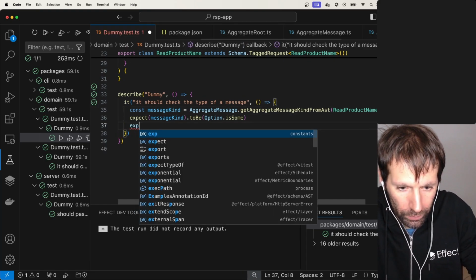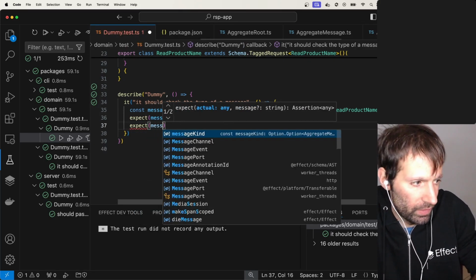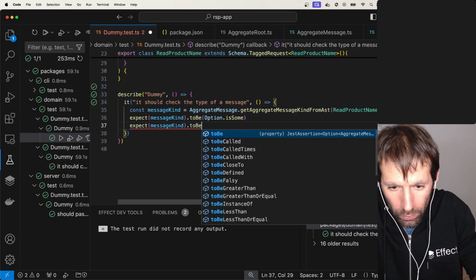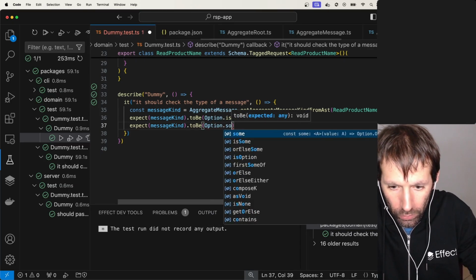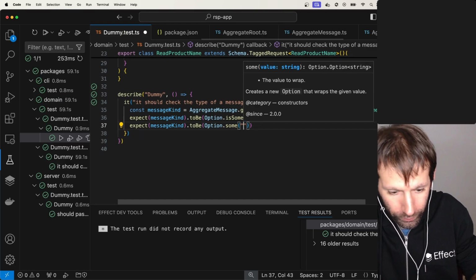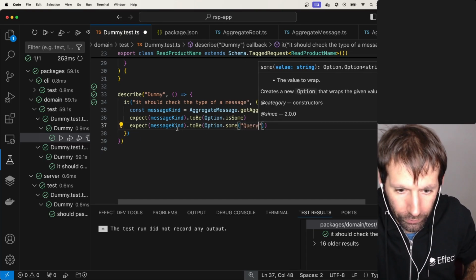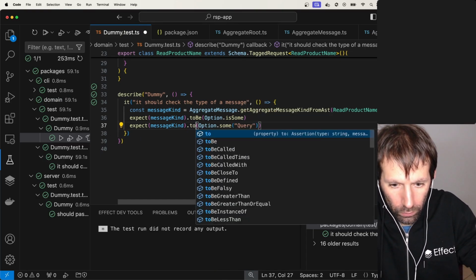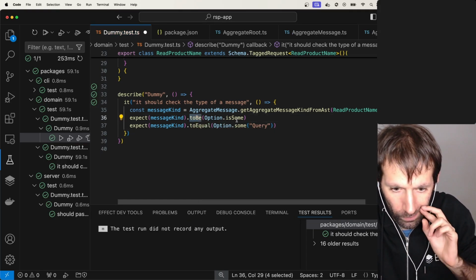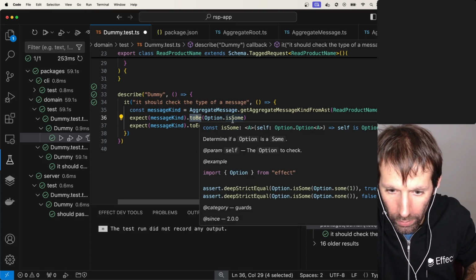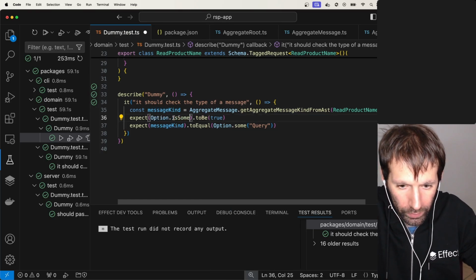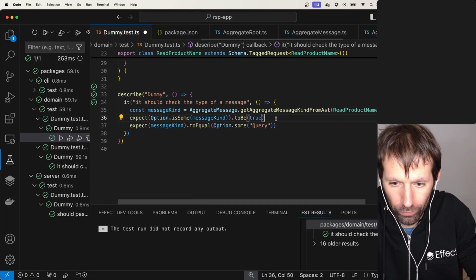And we also expect message kind to be equal, so to be Option.some, query.